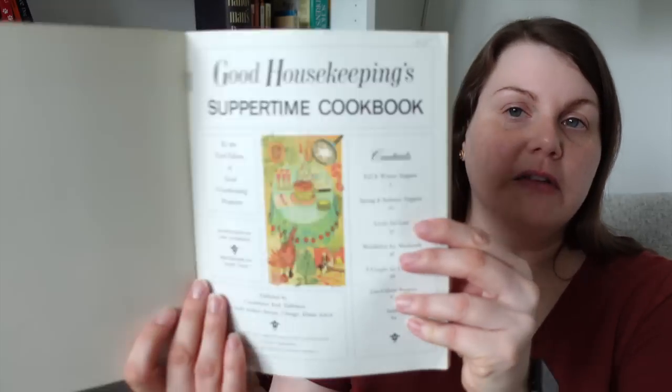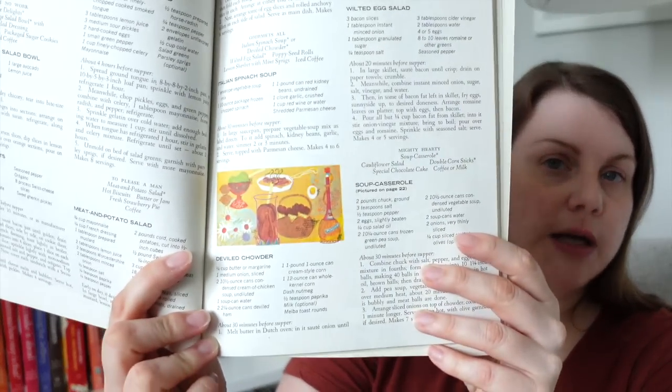I love these. I picked up Good Housekeeping's Supper Time Cookbook. I think I have maybe 4, but this is part of a series. So I'm slowly on my way to collecting the set of those, but I love these because they always have the grooviest illustrations in them. This one was originally published, it says 1967, but this is the 1971 edition. The photos are great, really fun to look at. I like how they're arranged on the page, but really where it's at for me are these little drawings that they intersperse throughout the book. They're so cute. And I really like the color of the cover of this one too.